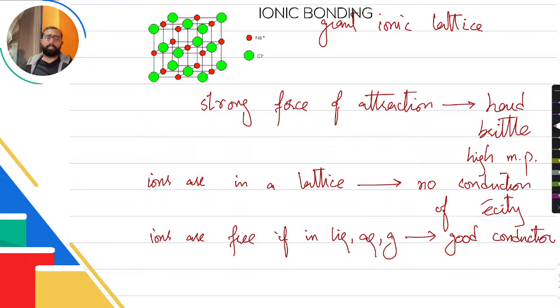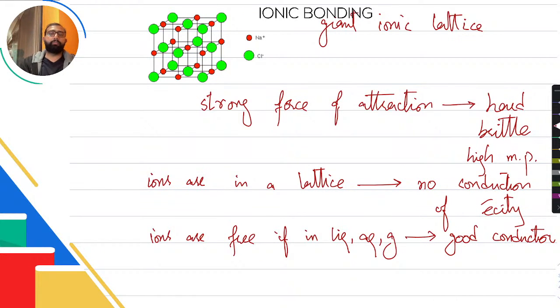So if you break the lattice down, you can dissolve it in water. Not all ionic compounds dissolve, but many do. So you can dissolve them in water and they will conduct. You can boil it and it will conduct. You can melt it into a liquid and it will conduct because it has so many free ions, all moving around and conducting electricity because ions are ready to move now.